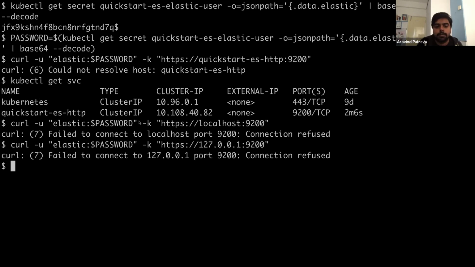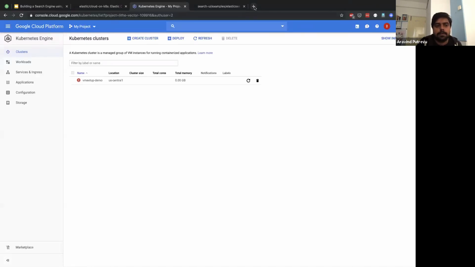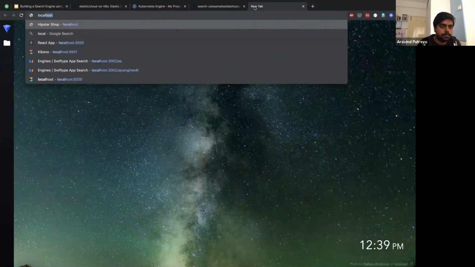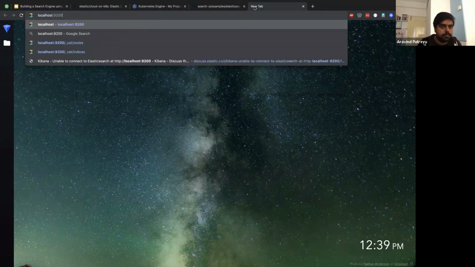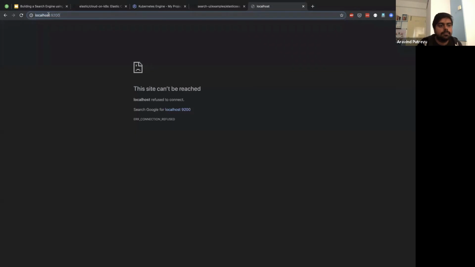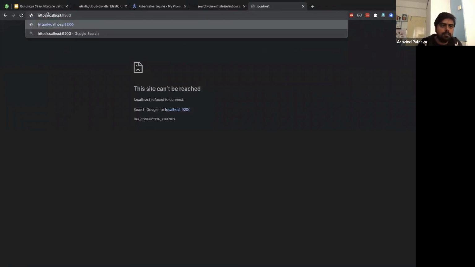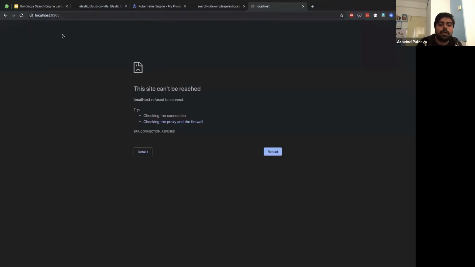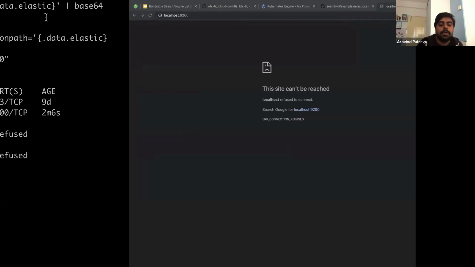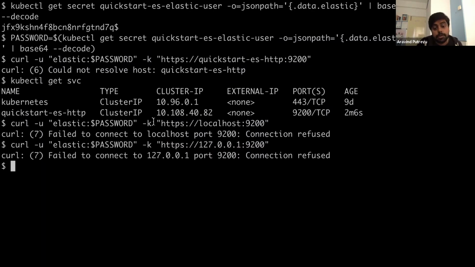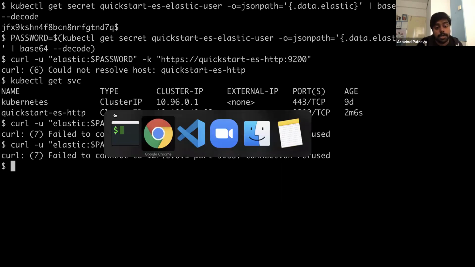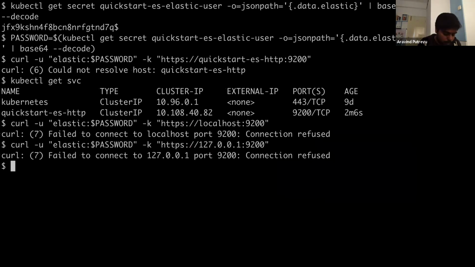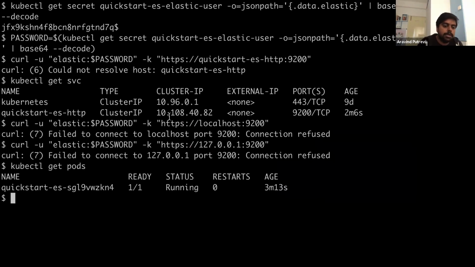Let us try to see if I could run it on my... okay. Great. So due to some reason, it is not connecting to the localhost. Maybe I need to port forward this particular service, which I have not done. We could also do the port forward, or else we could also log into this pod. So let us see kubectl get pods. You would get this pod.